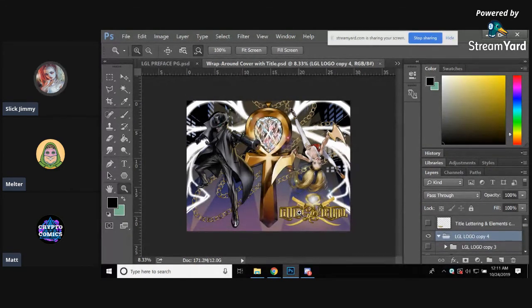Now, this is going to be done for print by the end of the year, and if not sooner. I'm pushing hard. But like I said, there are all these little minutiae things. We're looking at the wraparound cover, and I haven't even put in the trade dress. There's going to be a small trade dress somewhere here.